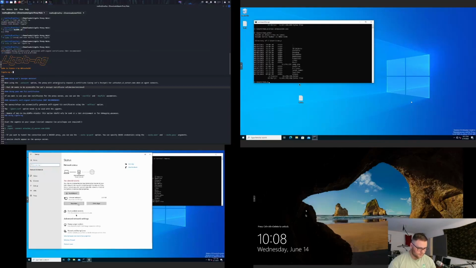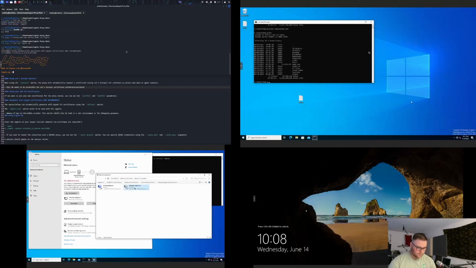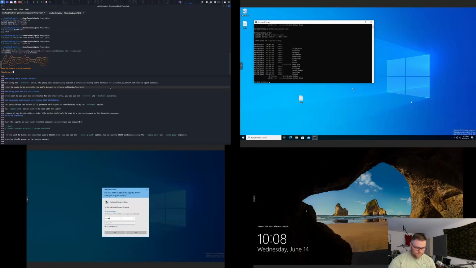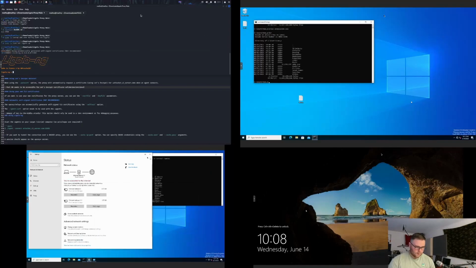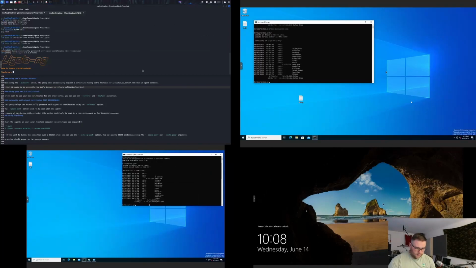Okay, so adapter settings. I'm going to have to use the administrator password to re-enable it. Enable. Yep. So let's bring that interface back up. Should make a connection here pretty soon. Yep, now we're connected. We're just going to leave that up because I'm probably going to disable it when I'm done. So we've got our Ligolo running on our Kali, right?